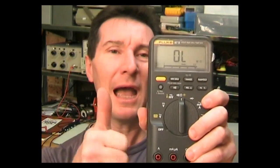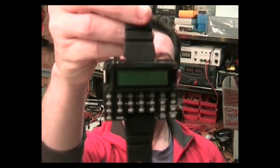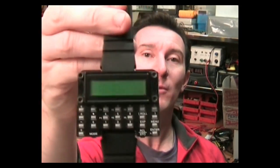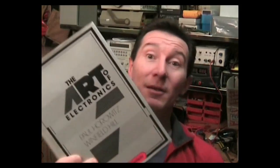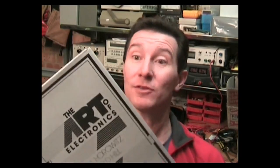The Fluke 87.5. You should really get one of these if you're serious about electronics. This one, my scientific calculator watch. It's my micro watch. This is a book you should have on your reference shelf. If you don't, then you're not serious about electronics. They're just theoretical crap, really.